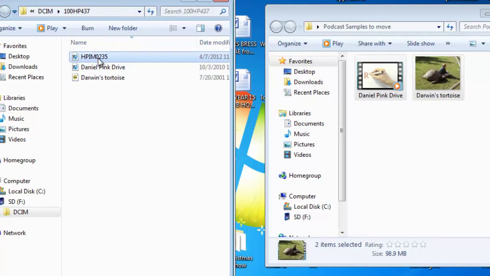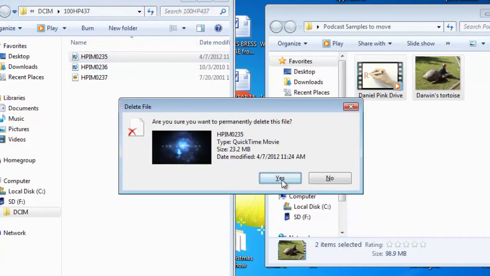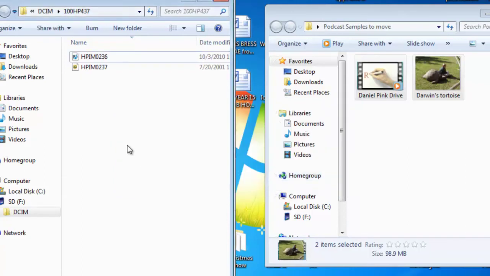I'm going to simply copy that file name, and I'm going to name these other two files the same type of thing. But instead of 235, I'll call it 236, and I will call the other one 237. And then I could leave that first one there, or I can delete it. I'm going to delete it. And that's all there is to it.